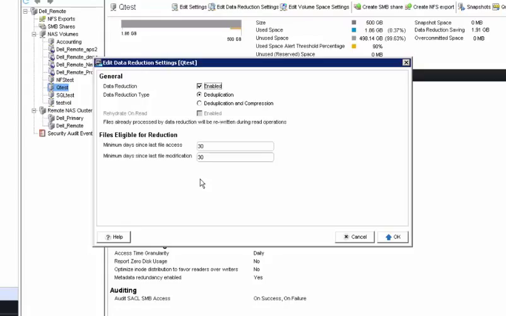I can change that to as little as 5 days if I want to. In this case, I'm going to leave it at 30, and I will click OK.